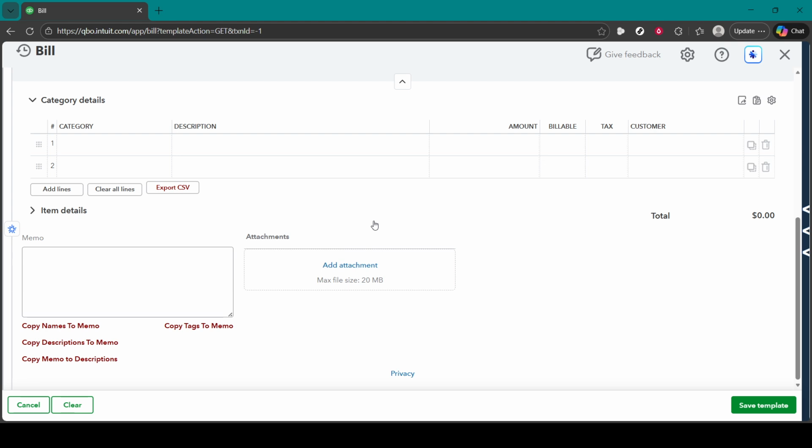Take a moment to review totals and accounts so the automation posts exactly as intended. When everything looks right, click the highlighted Save button to create the template. You'll return to the Templates list where you can see it active on the schedule you set. That's it. Your recurring transaction is ready to go and will save you time every cycle.